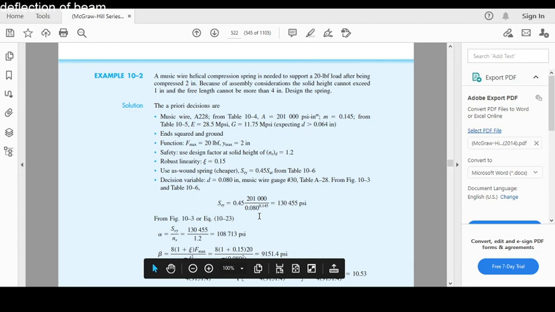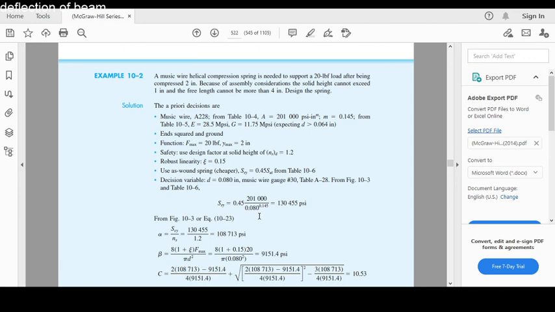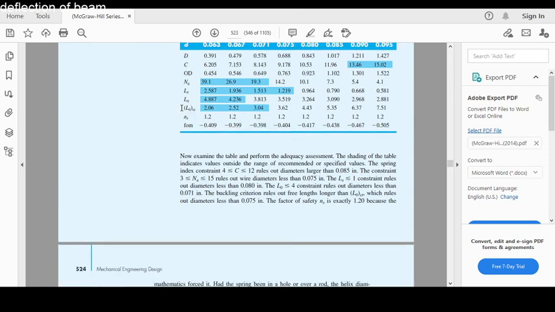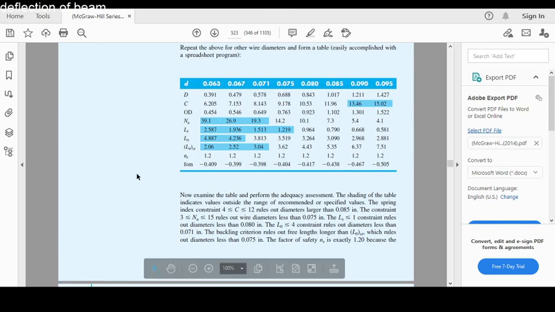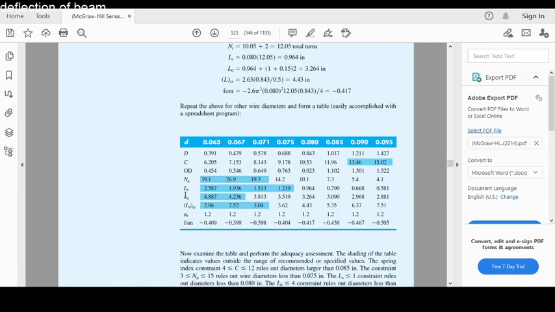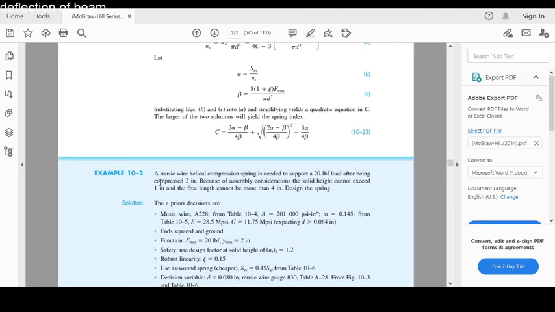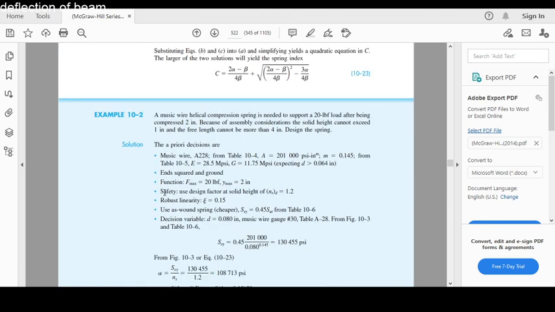You can see in this example you have to use computer programming, Microsoft Excel to be exact. It is Microsoft Excel, right? To solve this you have to use Microsoft Excel. You can see this equation and the table here. Even if you use Maple or Wolfram Alpha, you may not get the equation. But practice yourself to use Microsoft Excel and make the programming using Microsoft Excel.